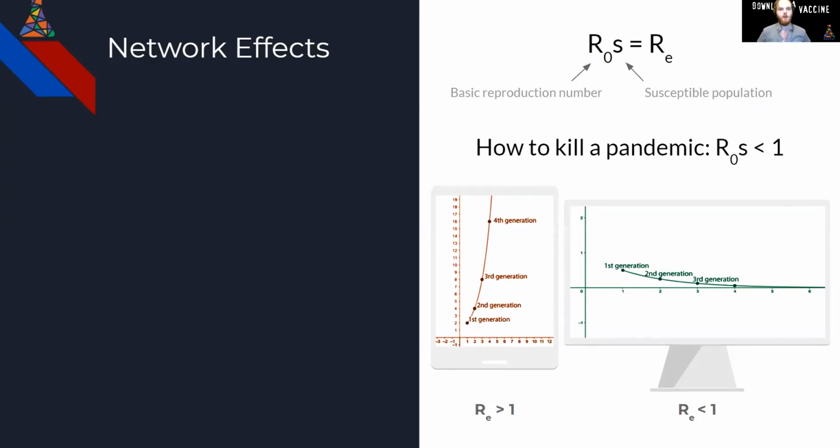It's R naught or R sub 0, because effective reproductive number, or R sub E, basically takes into consideration the percentage of a population that's susceptible to infection, essentially the percentage that is not immune, sometimes written as S. So R naught, on the other hand, is meant to be a metric of a disease's contagiousness or transmissibility. You can calculate effective reproductive number by multiplying the basic reproductive number by S. So killing a pandemic requires bringing that effective reproductive number to under 1.